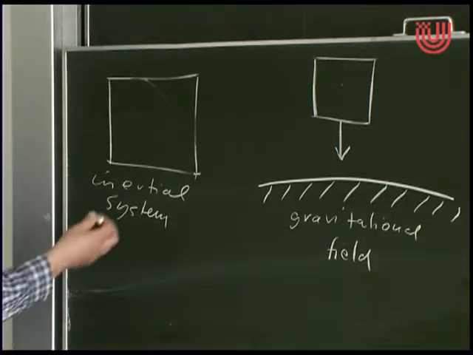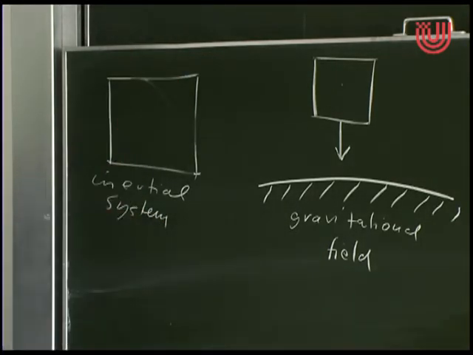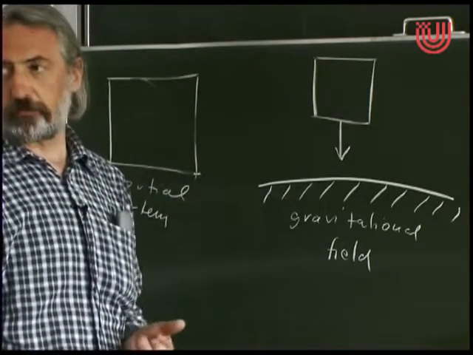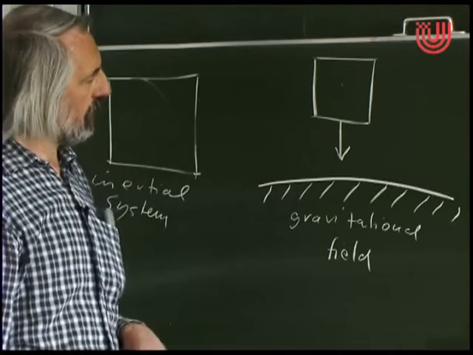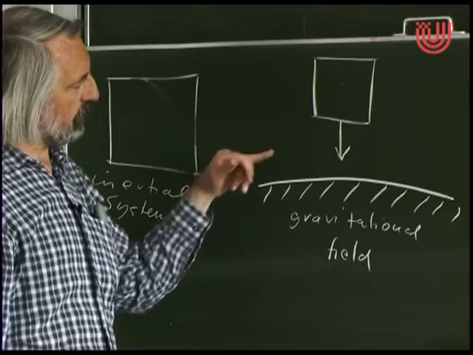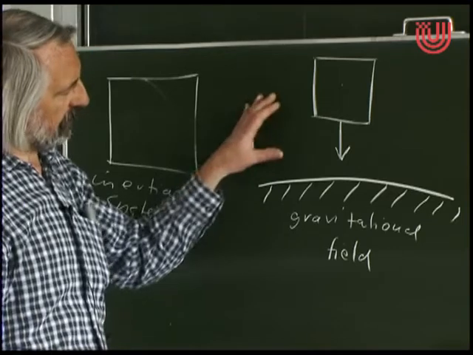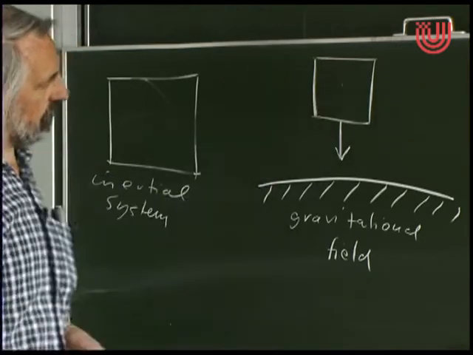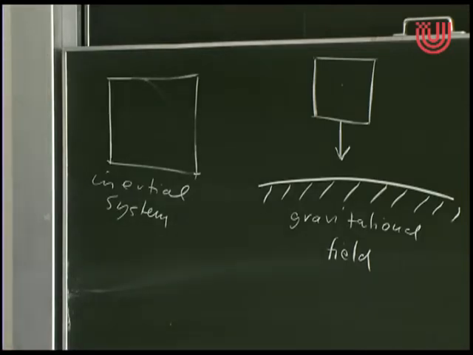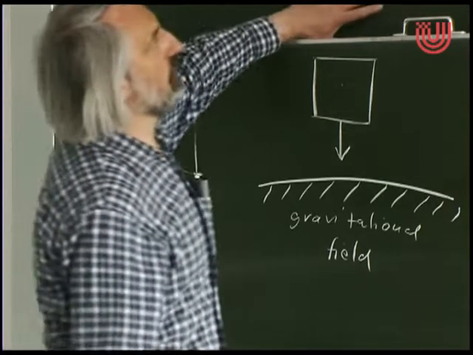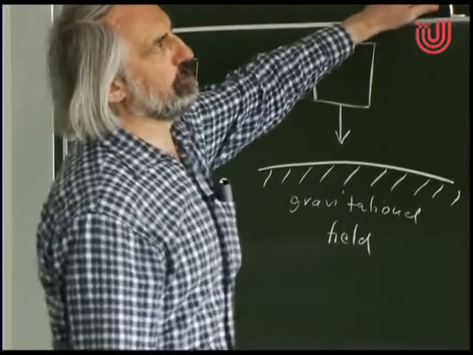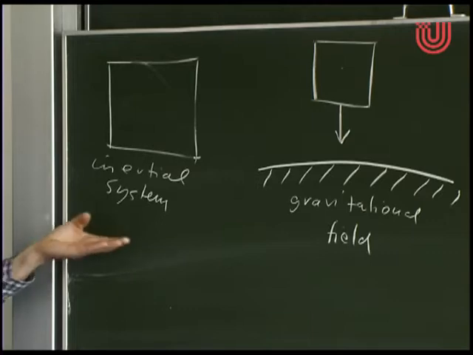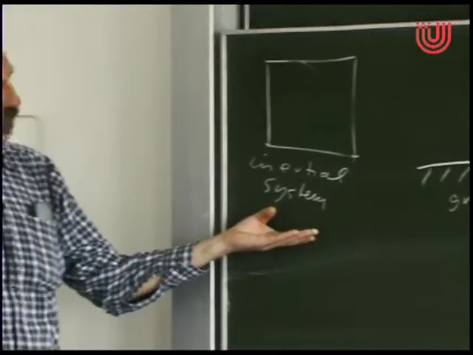So they move here, of course, in straight lines. They will also here move in straight lines relative to the box. Of course, not relative to the reference system which is at rest relative to the gravitational field. But relative to the box, they would also move in straight lines. And the most interesting formulation, that's the last reformulation of the principle I will give, is that we turn around the situation here.